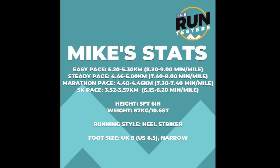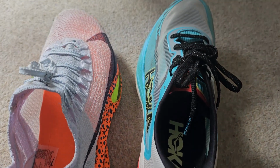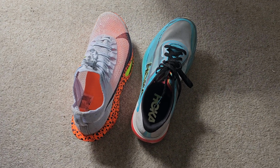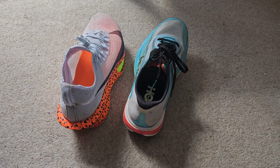So in terms of my running time in these two shoes, I have raced in both. I got up to 10k distance with the Cielo X1 2.0 and up to half marathon distance with the Alphafly 3. The first thing I would say is that these are two shoes that firmly belong in that super shoe category. If you are looking for shoes that are enjoyable to run faster in and come alive when you are running harder, then these are two of the best that you can get, given they are very expensive shoes. I do think they deliver that faster feeling slightly differently.